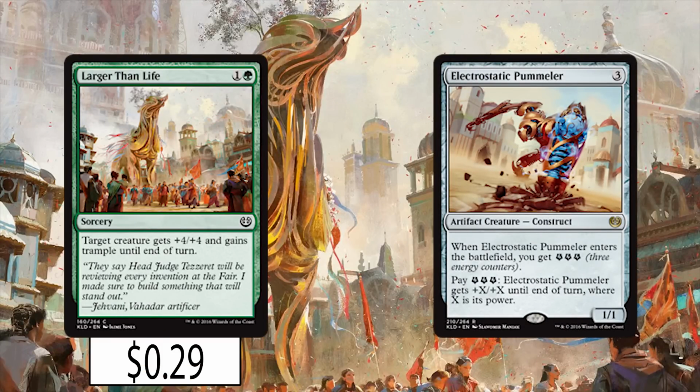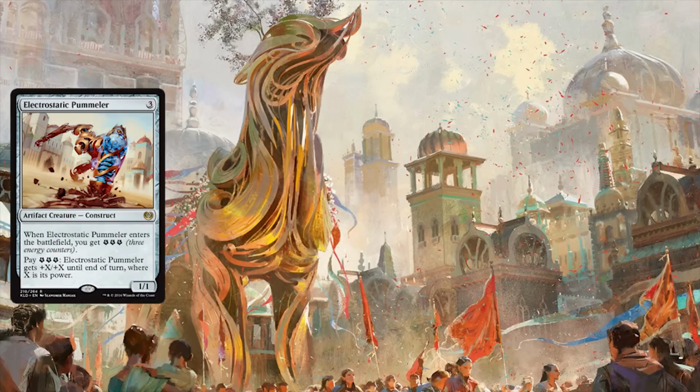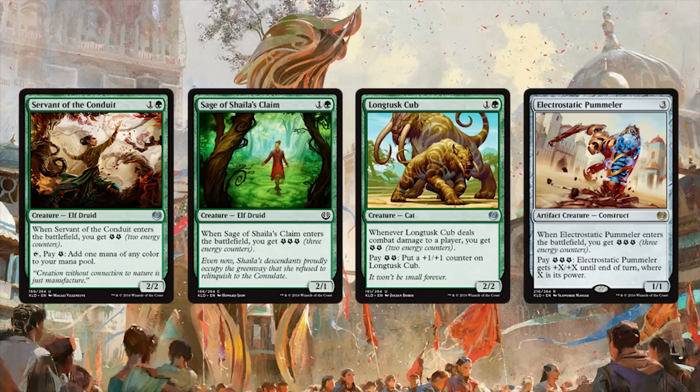By giving the Pummeler +4/+4, it's a 5/5 before you even activate its ability. 1 activation, it's a 10/10. 2, it's a 20/20, and it has trample. This brings us back to your opponent needing something to deal with it, because if they don't, they just straight up lose the game. And you've seen the creatures we have so far, Sage, Servant, Long Tusk Cub. You will have enough energy to activate this multiple times.